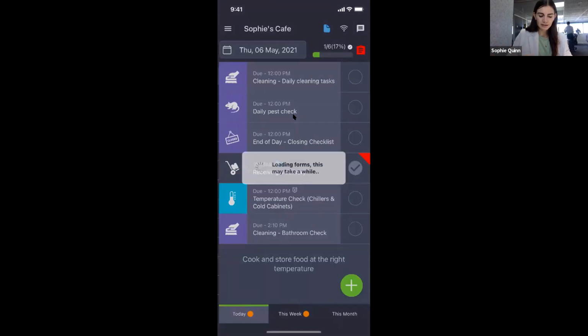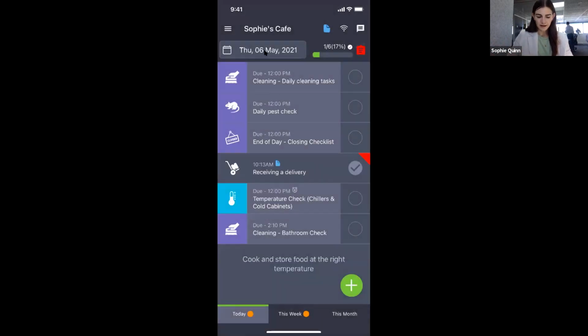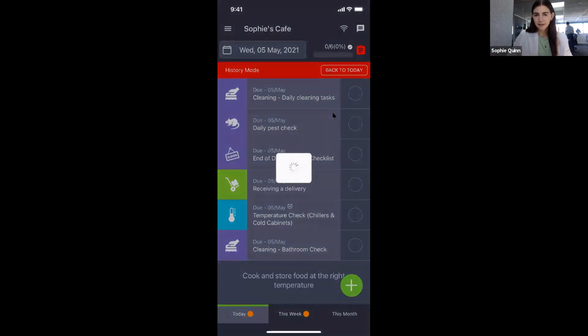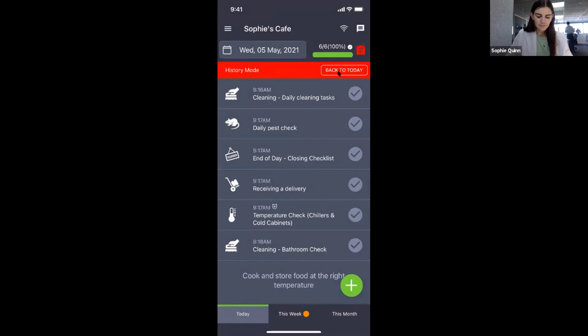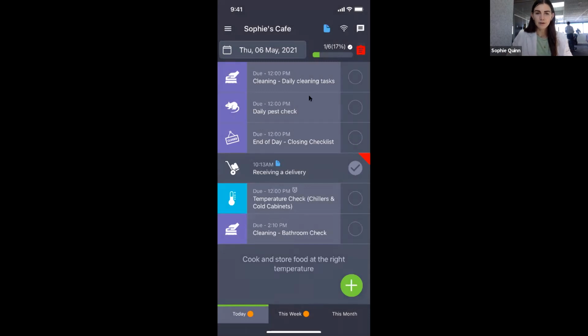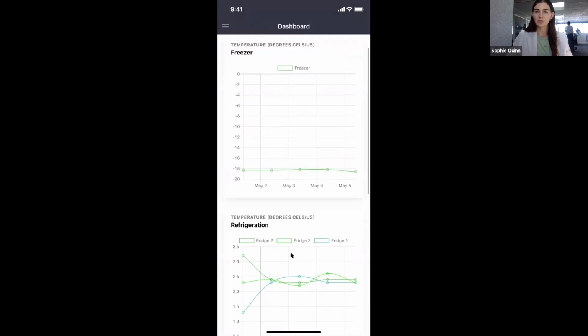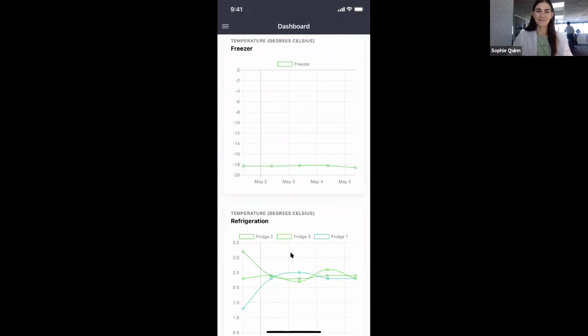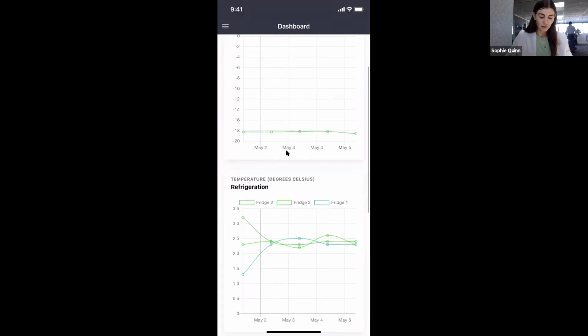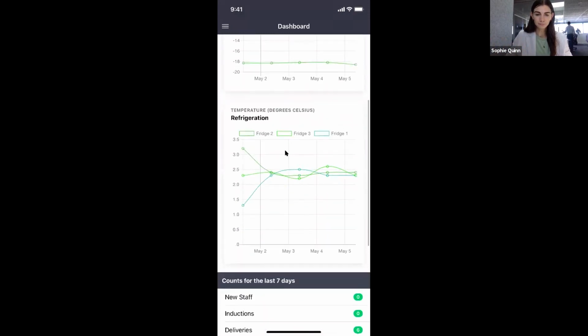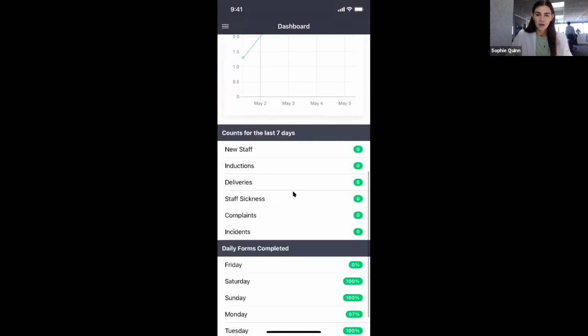So you could just as easily go onto your daily schedule, go back in time and have a look at each day that's been completed. But that can be a slightly manual process. So what you can do is use our dashboard feature in the menu. And what you can see here are the manual temperature readings, which I did see that question come up about equipment. I'll answer that one at the end. But we've got the manual temperature readings here just to check that your temperature or your equipment is all looking good. We've got refrigeration and freezers. We've got those key topics around sickness, complaints, incidences. So we can have a look at those, make sure they're being logged.